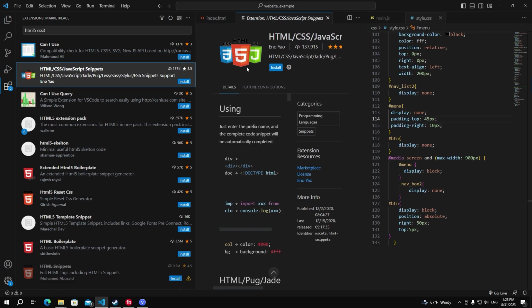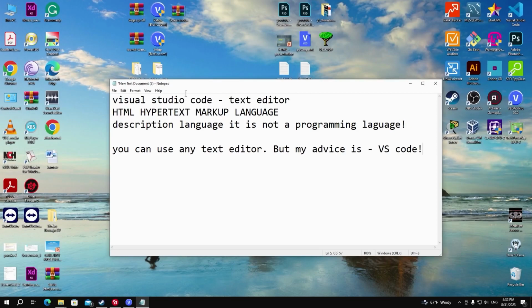As we move on with the theme and as we move on with learning, I'm gonna explain in detail what this is about. This is extensions, and this will help you code fast and fix those mistakes, things that you messed up in your code. So let's go one more time.